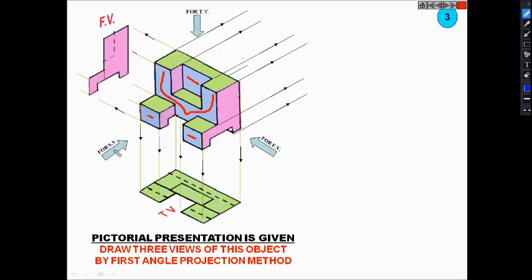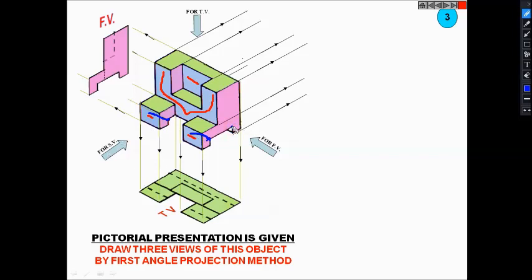In the side view also there are hidden edges which pass through these two points. Through this point there will be an edge which will be like this, and through this point there is a hidden edge which is like this. So there are two hidden edges.